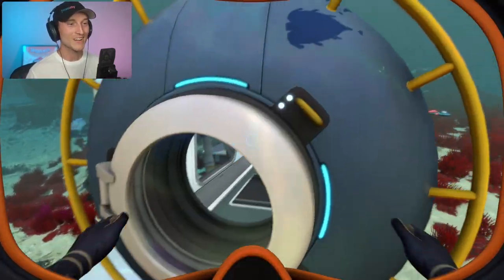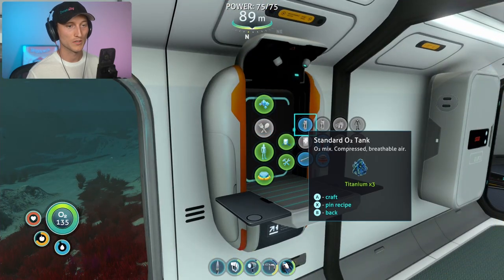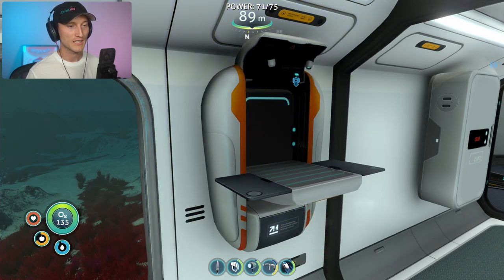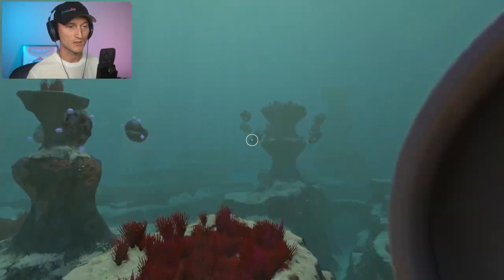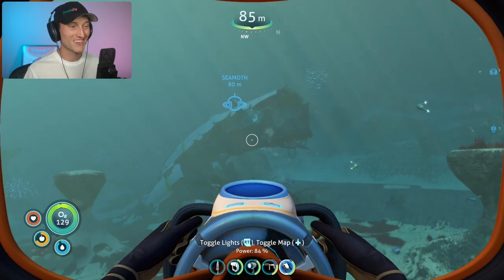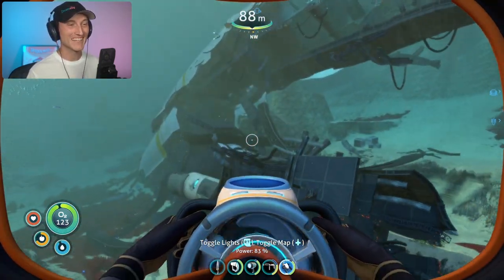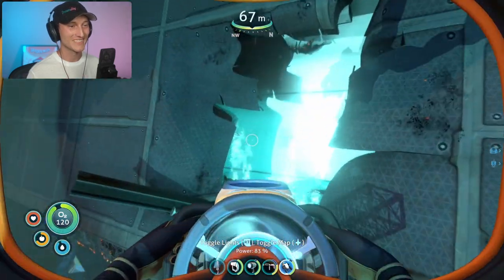Okay. You know what, I'm gonna build one more to make sure we're safe. And right away, you see how it shows up empty? Nice. Right away, we fill it up, so we should be good now. Attempt number three of just exploring this wreck. Oh, this is wild. Yo, my sea moth is like, what is wrong? What is going on?